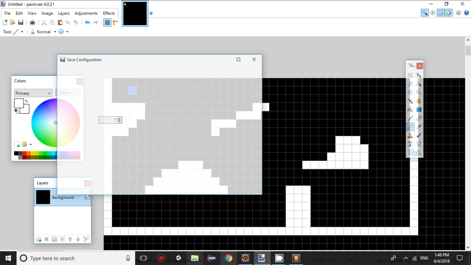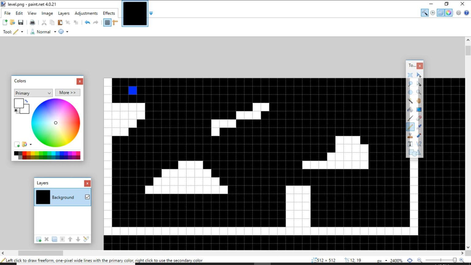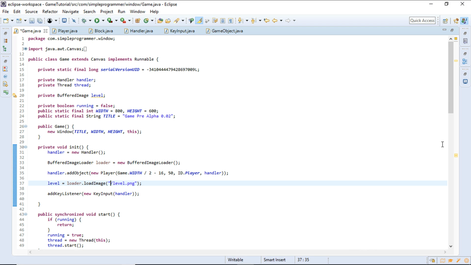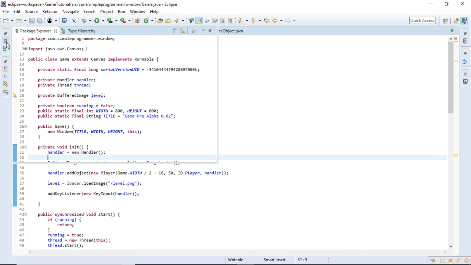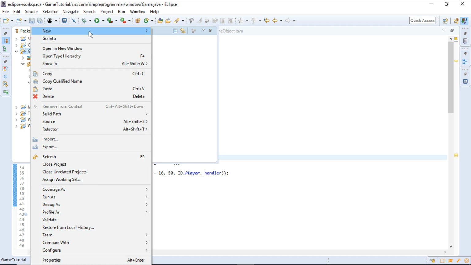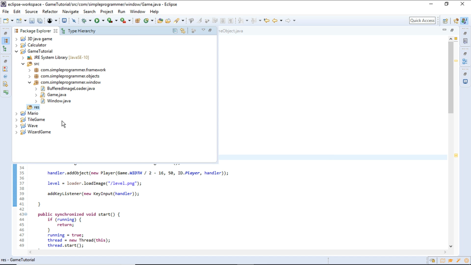There we go. And now I'm gonna go to Eclipse, and here, if I refresh, I should see, no, I should not actually. In our game tutorial, I'm just gonna do new source folder. I'm just gonna call it res for resources.